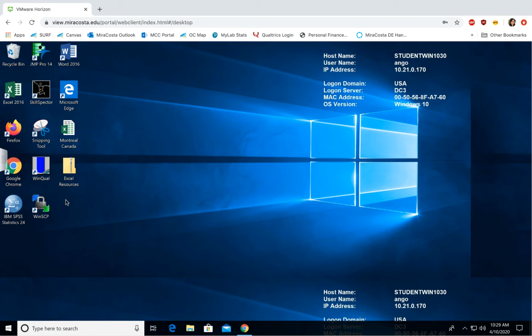So I just want to show you how you can set this up in advance so it makes it easier when we're in class. So you can see I've downloaded the material onto the desktop, and this is the same if you're not in VMware. If you're on your own computer desktop, this is the same process.